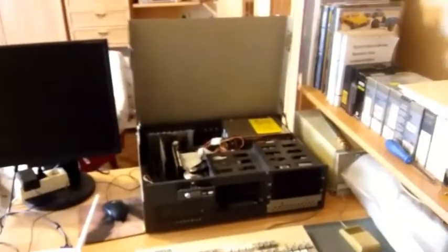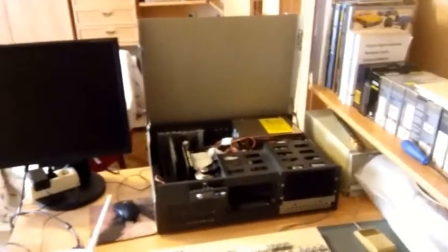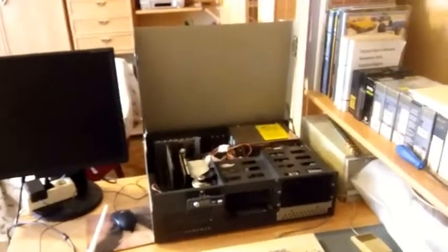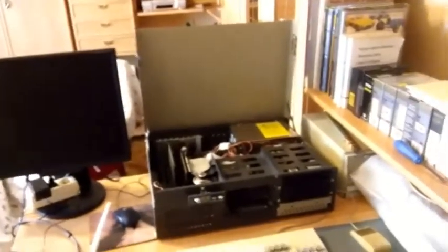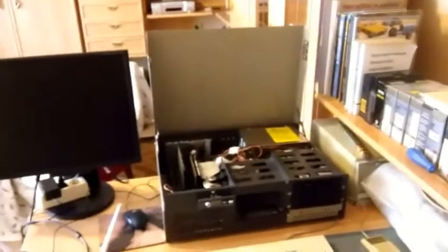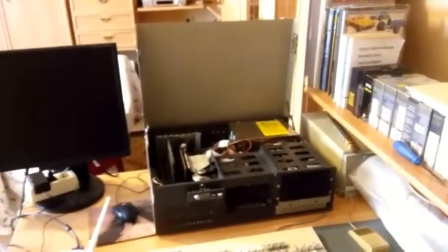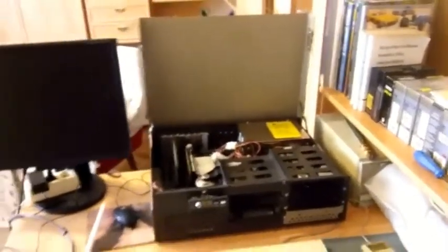I want to make a video about a computer I acquired maybe two weeks ago. It was in my first primary school and one of my friends told me they were doing a big cleanup in the school's basement and found this computer down there. I remembered it from my childhood. We were using it at the classrooms at the school, and I decided to bring it back to life and take it from the basement.